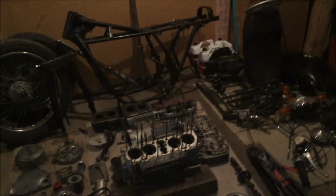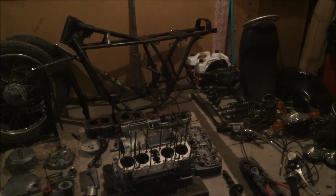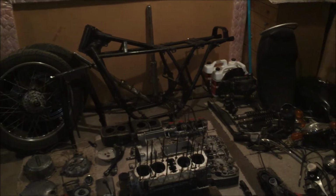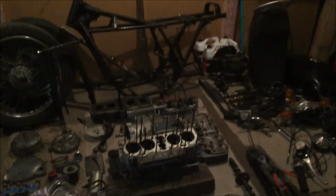My Harley, as you can see, is not here. It's at my dad's house because we keep all of our bikes over there in the winter. My whole family rides, my brothers and my dad and my stepmom. We all ride together, so we keep all our bikes over there, and he details them for us and keeps an eye on them.